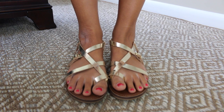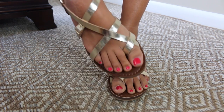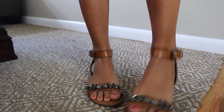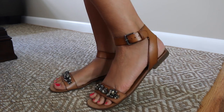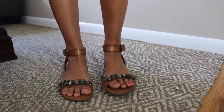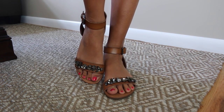Next I'm moving on to sandals — I'll show you guys them on my feet so it's easier to see the details. The first three pairs are all from Target. The first ones are a knockoff of a Steve Madden pair I saw. The gold metallic is so pretty and I like how it just wraps around the toe — kind of gladiator-ish but not gaudy. The second pair is a brown faux leather with gems along the toe strap. They're actually a size bigger than I normally wear, but they're so cute I just had to have them, and my feet kind of swell in the summertime anyway.